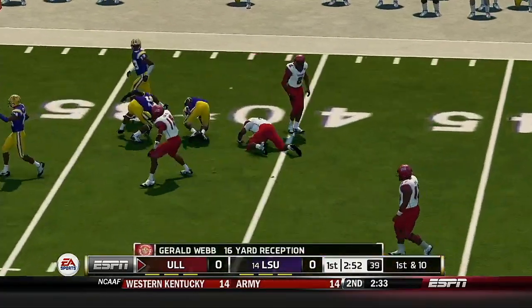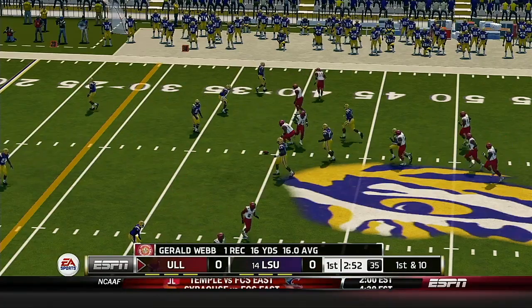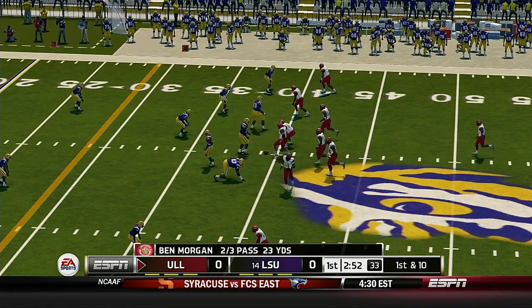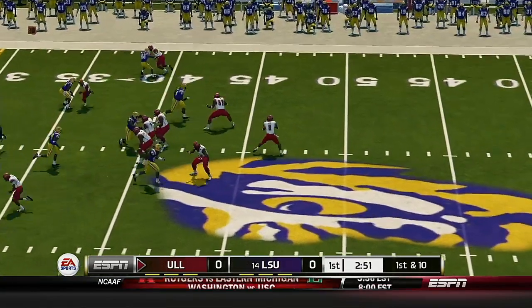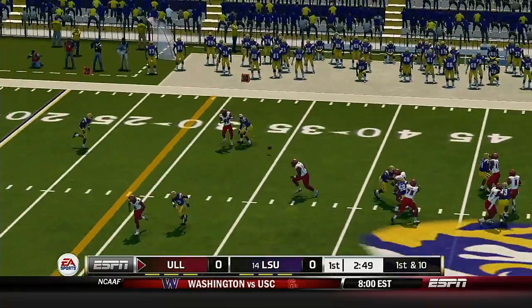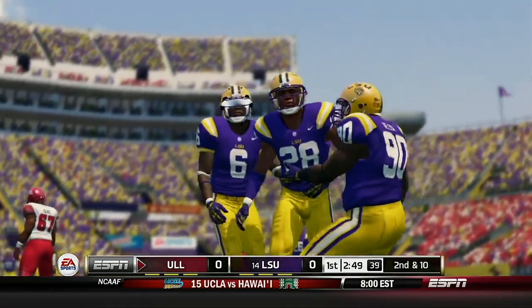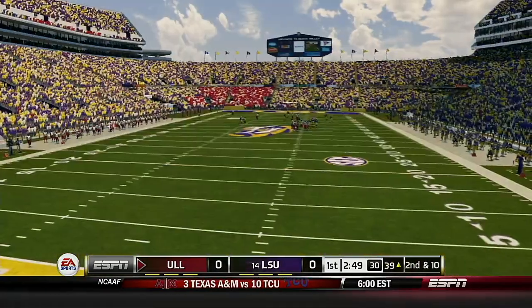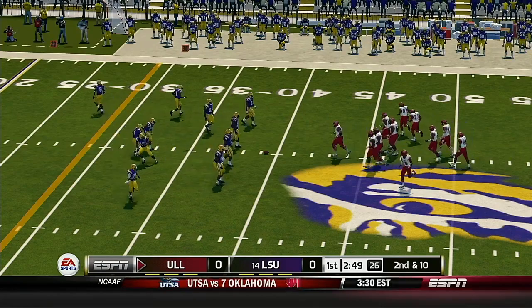And they make the stop at the 39. The offense was pretty successful on that play there. That was a very good passing play to get the ball downfield for a very nice gain and a first down. They spread the field in the gun with five wide receivers. Fires incomplete. That makes it second and 10. From the 39-yard line, second down.